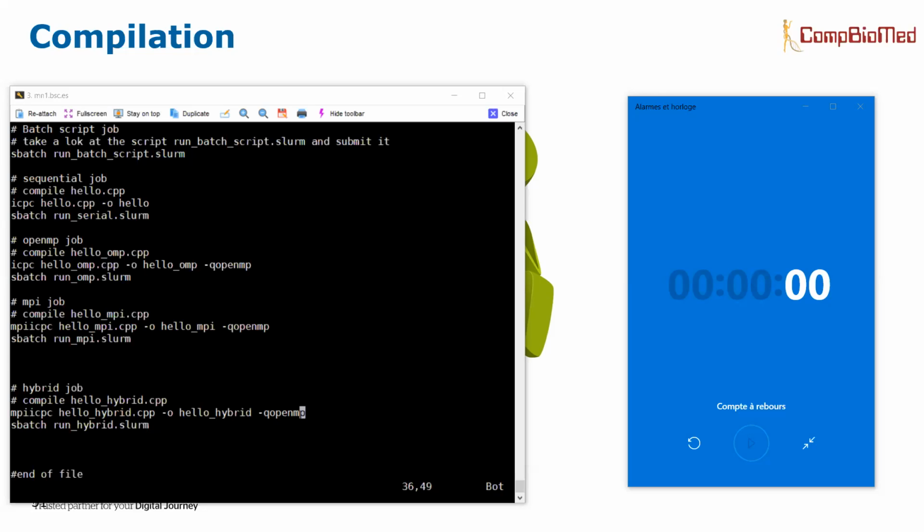Was everyone able to see their job in the sq list, for example, in a pending state or a running state? Was everyone able to cancel a job while it is in the queue using the command scancel? I encourage you to do this kind of exercise. It's very important.